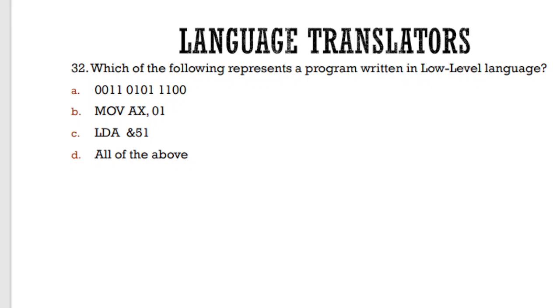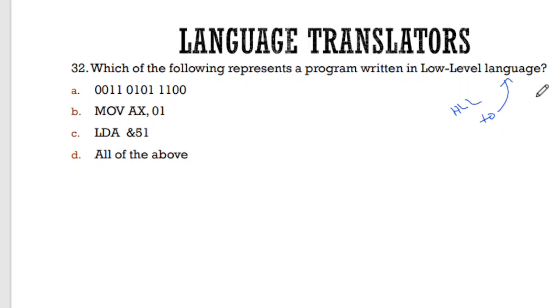Yes, so those are like application software. To develop some applications, we need some programming language. If we know how to write the programming language, the set of instructions, we need the language translators. Language translators convert the high level language, HLL, to low level language. Yes, high level language to low level language. Those are called language translators.